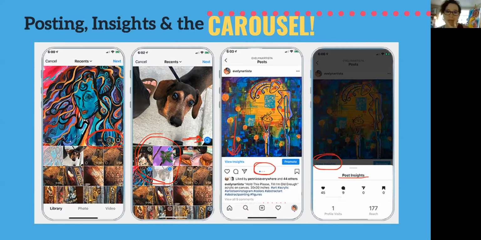So you'll see those little dots that indicate, and then viewing your insights will also give you some perspective on how many people are engaging with all of that. My last slide is the same thing. When you hit view insights, once again, you get some perspective on how many. I'm sorry, I'm trying to see my other screen there. With this one, it had 45, 9, and 7, because on my laptop, I'm definitely not seeing the stuff.